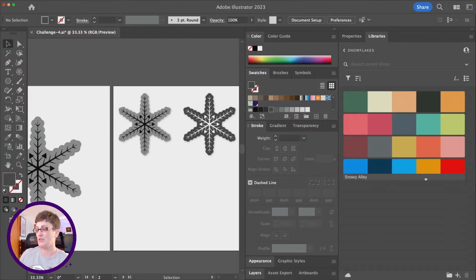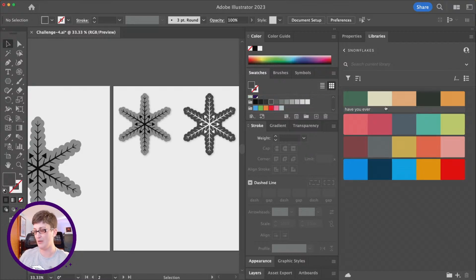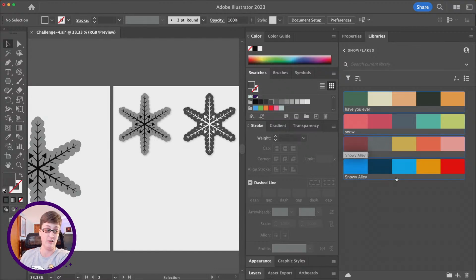So now we've got a whole bunch of libraries in here to choose from. We can click on one of them or a couple of them. I can just click on the first one, holding down Shift, I can select all of them at once. And then right clicking, I can say Add Theme to Swatches. And when we go over to our swatches panel over here, you can see that it's now added each of these as a color folder.